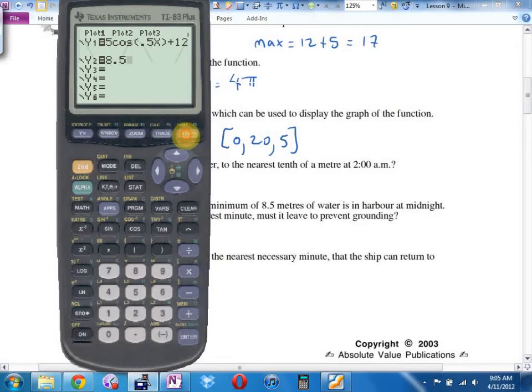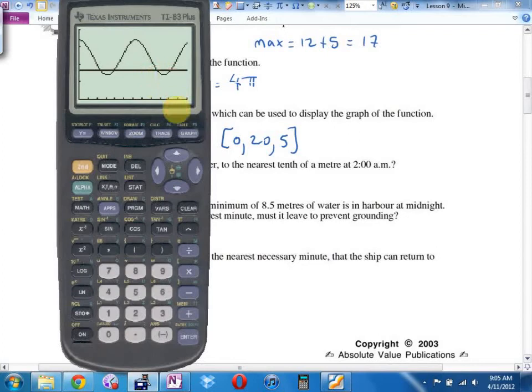Because if you hit graph, I'm pretty sure it's got to leave by that time. And it can't come back in until this time. And then it's safe in the harbor from here to here. Oh, but it's got to leave by this time. And it can't come back in until this time. Oh, did the question ask what the first time was? Or did it ask for any time, Sabrina? Starting at midnight, by what time must it leave? It has to leave by this time, which looks to be a little past 4 a.m.